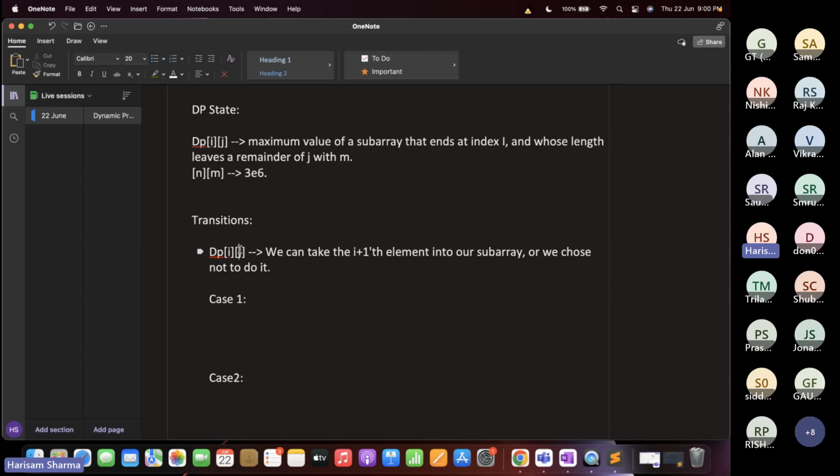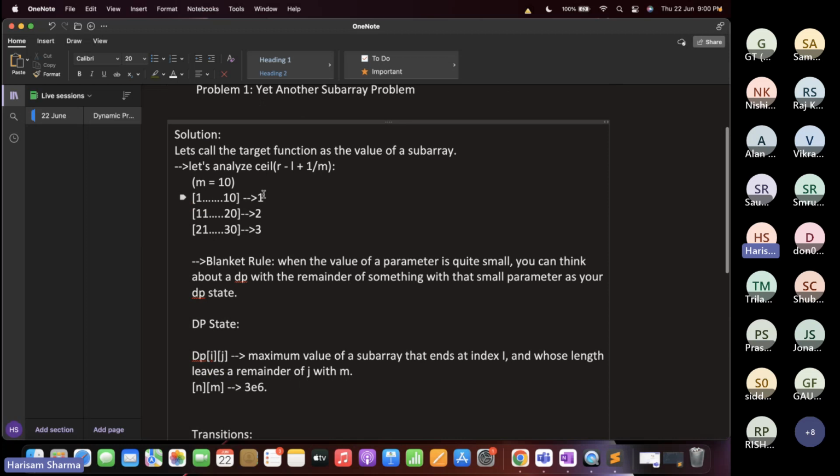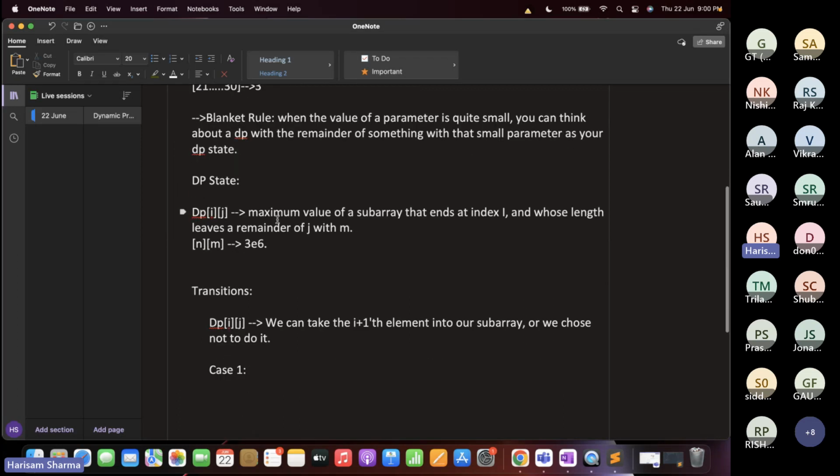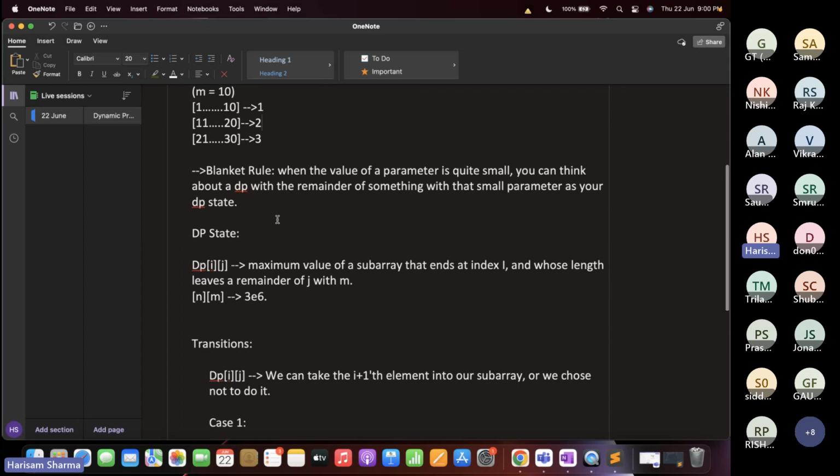So that means if we try to add another element to the subarray, we don't really need to subtract anything else because this function only increases when the remainder is 0. As you can see, the remainder was 0 and then we add another element, so the remainder will become 1. Similarly, if the length was 10 and we add another element, the length becomes 11 and so the remainder becomes 1. And that is when this function increases in value. So if the remainder is non-zero, then we don't really need to subtract anything else.